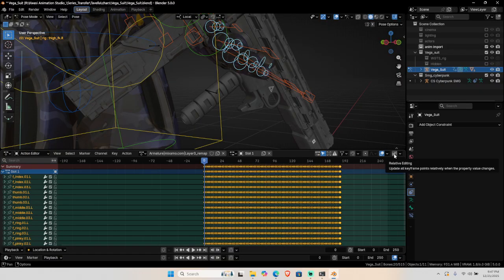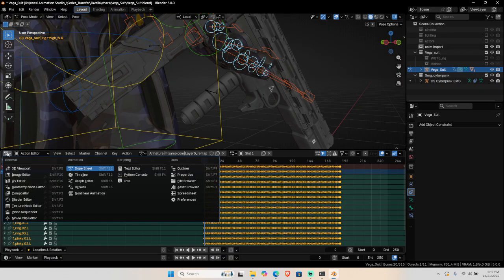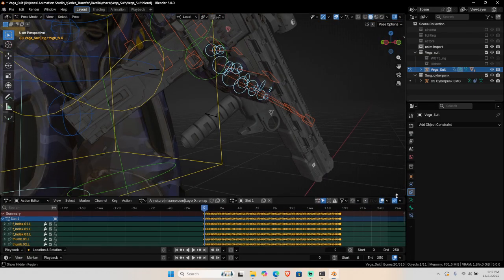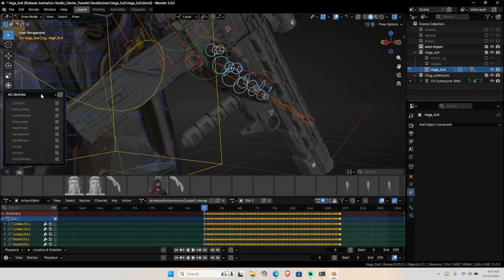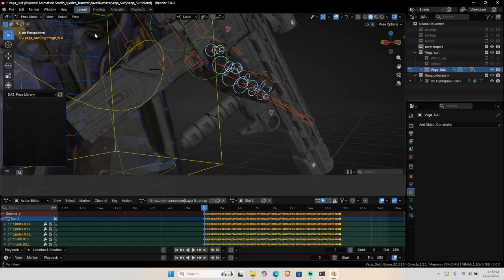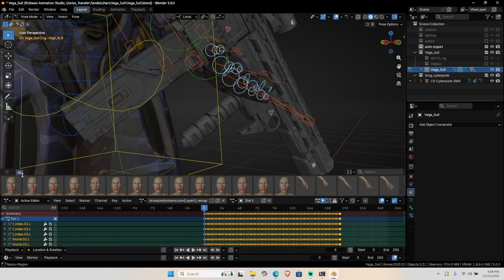So what I'll do is I'm going to select my animation offset. You can go find it on Blender extensions. It exists for 5.0 and 4.5. So just go get the Blender extension, go to animation offset, and you'll find it. Okay. So I'm going to go to my pose library and go to my hands.